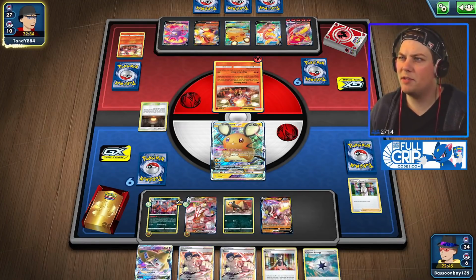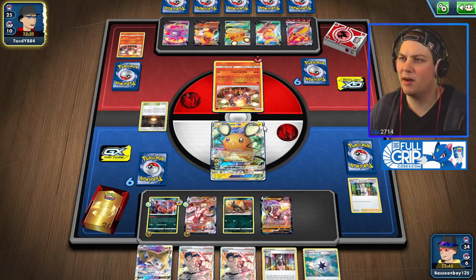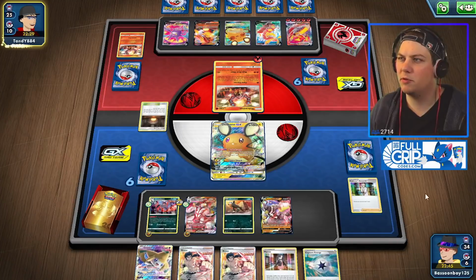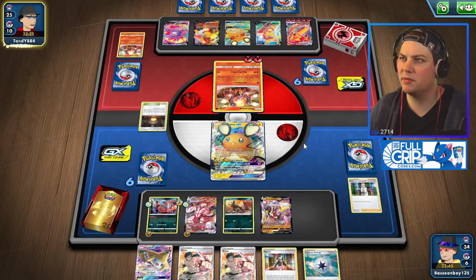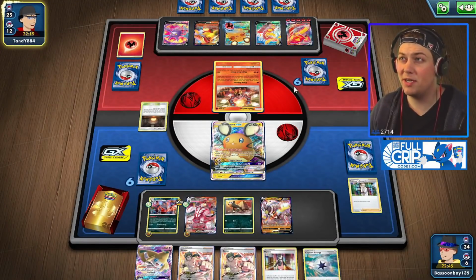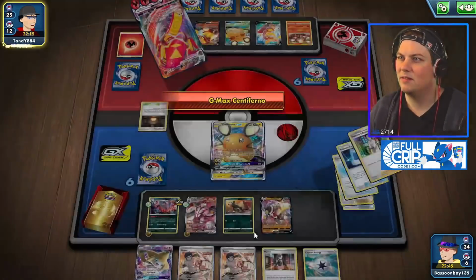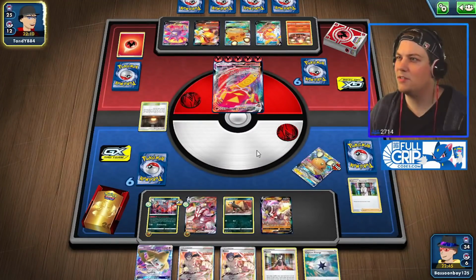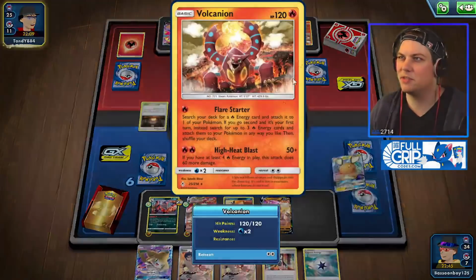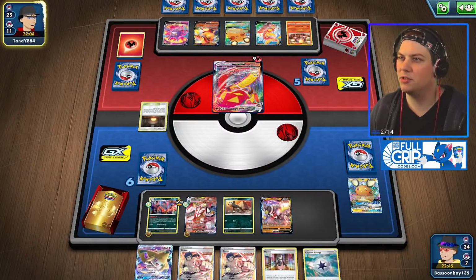So what we want them to do is to not attack with the Volcanion, but I have a sneaking suspicion that they are going to just go in with Volk and start attacking. Because there's no reason to bring this active. They could retreat. They're gonna retreat. Oh, they're gonna get so punished. Oh my gosh. This is not what you want to do. Just stay with that Volk active. Force me to have a Gust for sure.